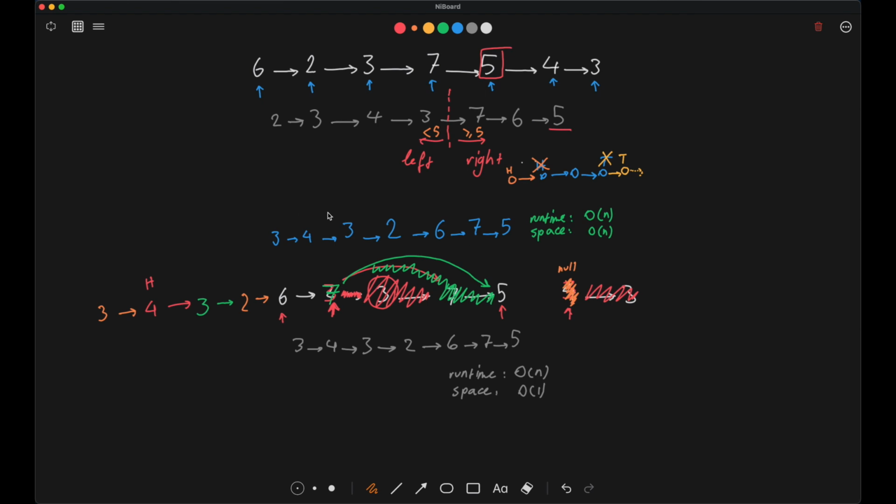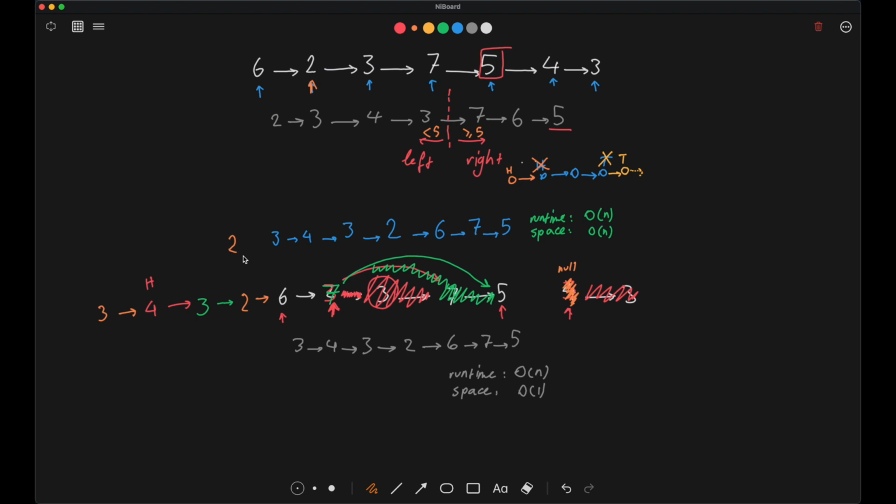Let's think about it. So what we are saying is that if this node has a value which is less than the partition, we would want to move it to the beginning of our linked list, right? So what we want to do is to first move this to the beginning.